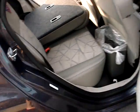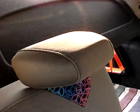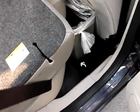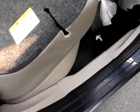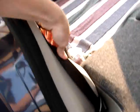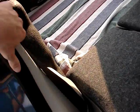Speak of the devil, let's go to the other side. Same thing over here. You push the button on the side of your headrest, and of course press the button here. That'll flop your seat down. You just pull the seat belt out and up, and then slide it into your little slit right there, and that's going to retract all the way back in there, so make sure you don't have any extra slack, because otherwise it's not going to work properly.